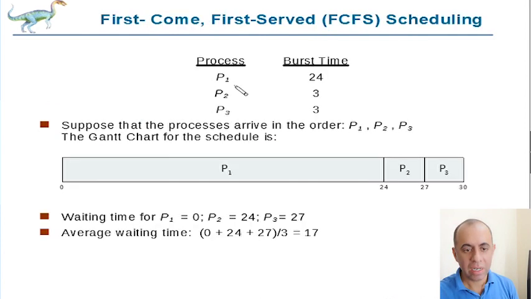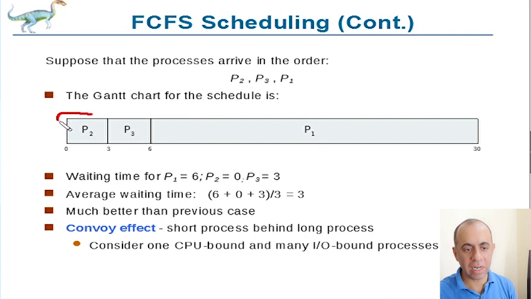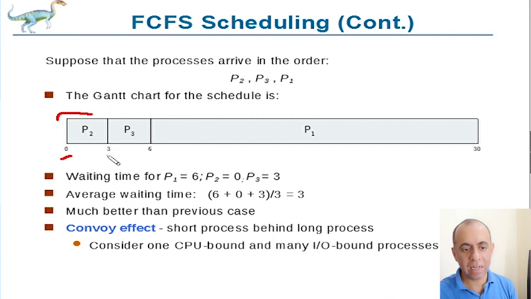For example, this table was made in such a way that this P1 was not here and this P1 was here. All of this line was shifted to this point. So what would we do? We would simply select the first process that arrives, which is P2, and we would send it to CPU. So P2 is sent to CPU at t equal to 0. Then P3 came, so P3 was sent to CPU here at third second. It took 3 seconds and it ended at 6 seconds.